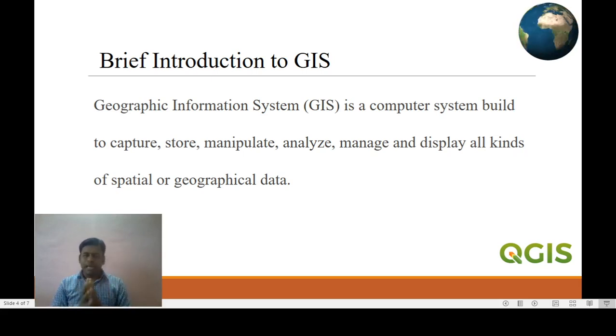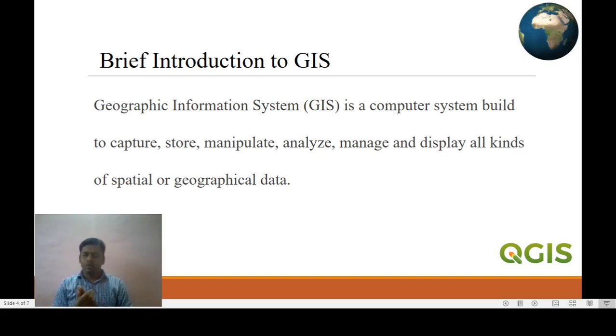In GIS there are five important components. This is not part of today's main topic, but it is a very important base of GIS, so I want to give some more time to it. First is hardware, which all of you are aware of. Then software; here we are going to use Quantum GIS, which is a good example of software.